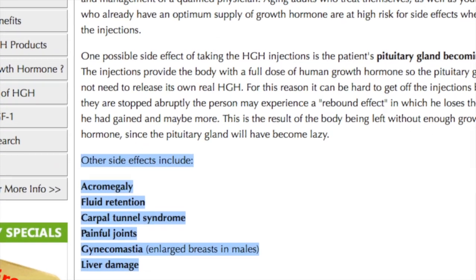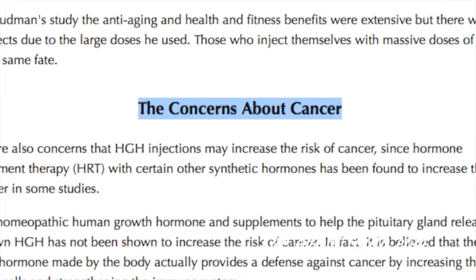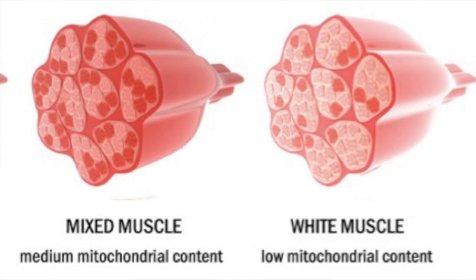In the blog at theartofunity.com I'm going to show you many different ways to help with this, such as lowering the fat around your torso, lowering sugar consumption, and increasing your zinc and vitamin D intake. But in this video I'm going to show you the number one way I have found naturally to increase your human growth hormone: through high intensity training, or activating your white muscle cells — what's known as your super fast muscle fibers.